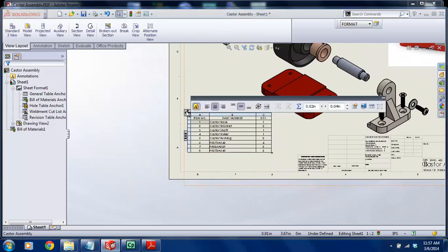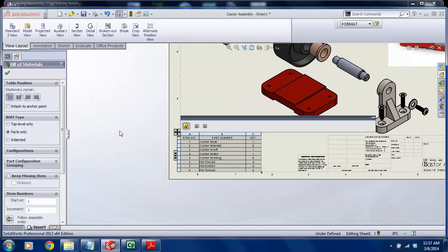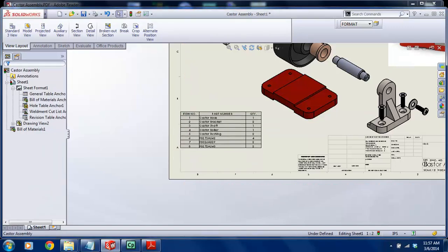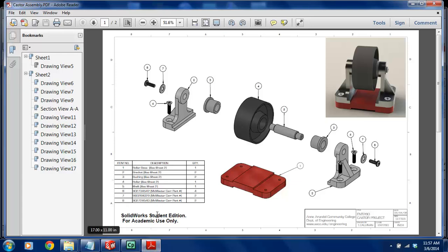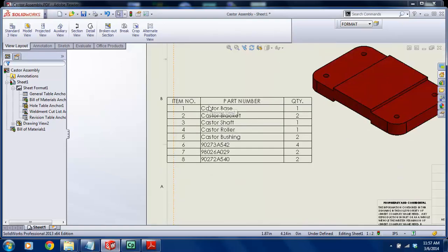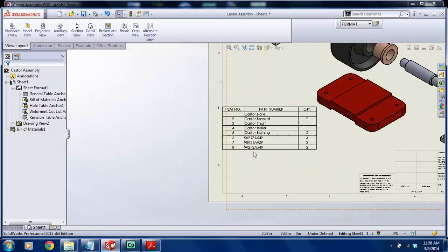And I'll grab this and I'll move this down there like that. What I actually have to do is move it up a little bit because we have this watermark that comes in. So if you move this down below, that watermark is going to interfere with it. So just move it up slightly. We have the bill of materials. This tells us what each of those parts is.